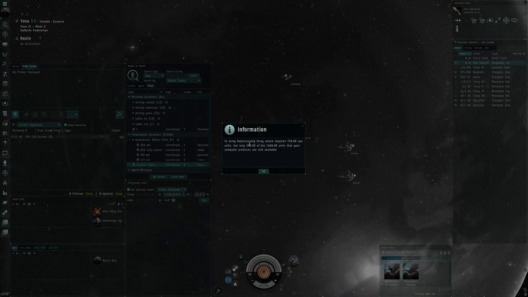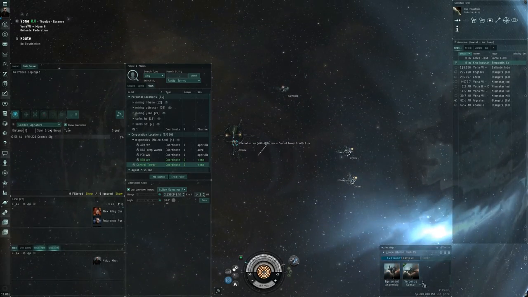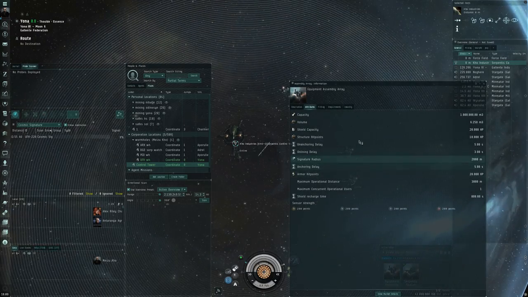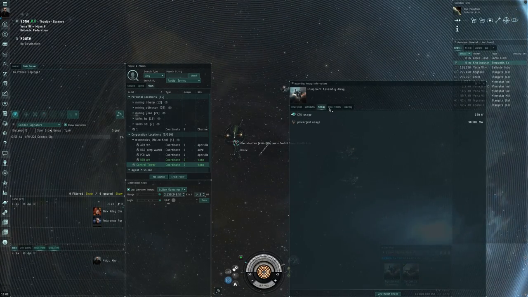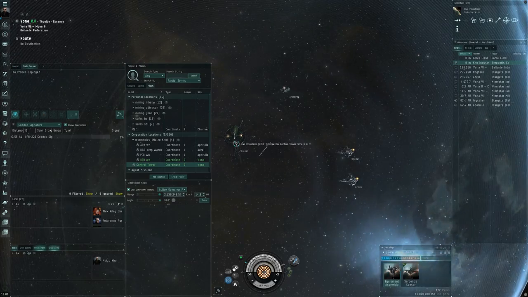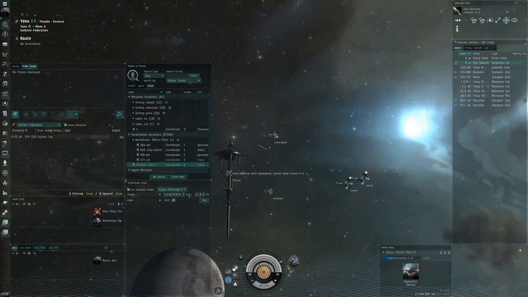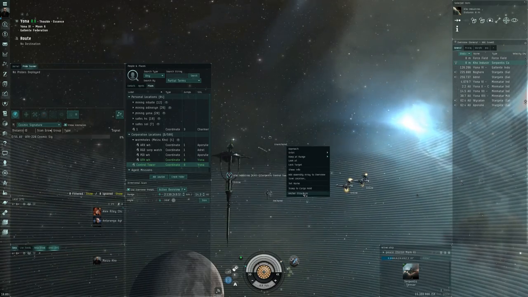Whoa. Oh, we actually don't have enough CPU. Interesting. So I'll have to switch that out a little bit. And that probably means that I won't have the CPU for this either. Let me check it out. Oh, that's actually only 150. So that could work. All right. Interesting. So it has some limits, of course, a small POS like this.